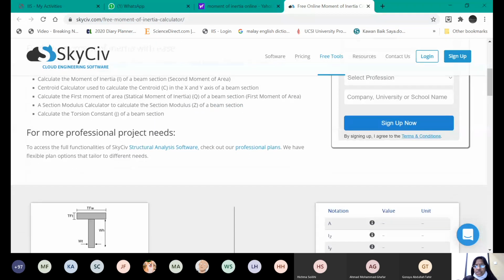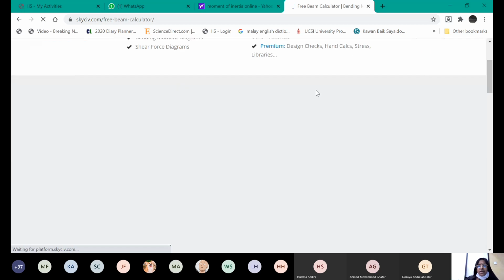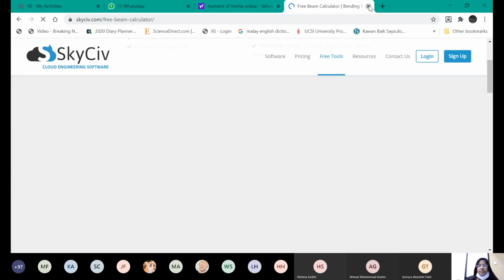Later you can run through this exercise. Choose the unit properly. Here it is in mm, so I put it in centimeter. Easy for me to calculate. So 30 centimeter. Choose the dimensions, choose the measurement, click, and it can calculate your moment of inertia wisely, without any mistake. You can even compare your manual answer with the formula you are using.